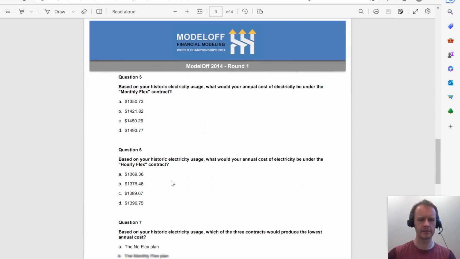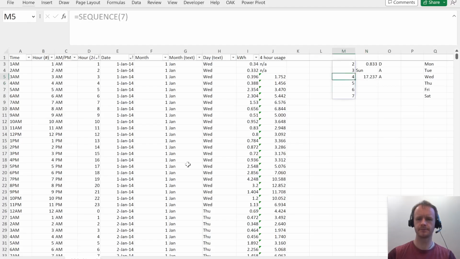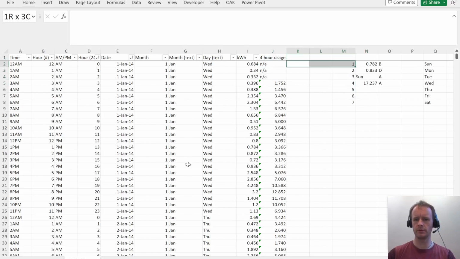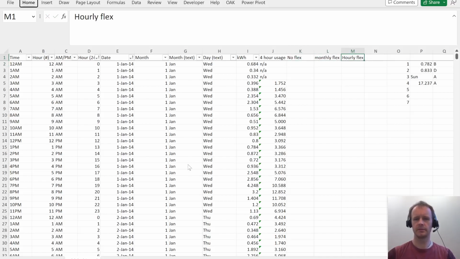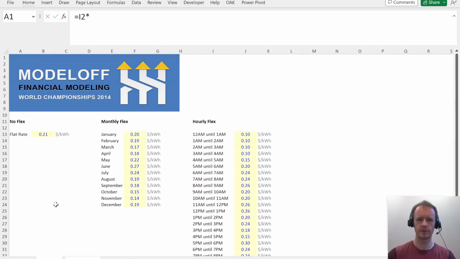Okay, and then for the last three questions, we're interested in the tariffs. We've got three different tariff options: no flex, monthly flex, and hourly flex. No flex is just going to be your usage times the dollars per kilowatt hour.